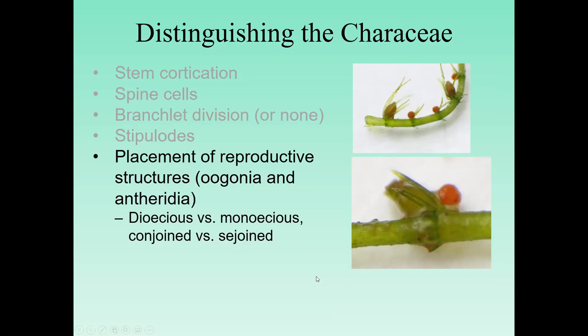So you can see how this group is a little bit tricky compared to some of the things we've talked about before. We left this one for the end on purpose. It is one that not everybody is willing to examine these features and try to distinguish these species apart from each other. But it is a very diverse group. We have over two dozen species in Wisconsin that we've confirmed. And we're learning a lot about them and their habitat preferences and what they can tell us about a water body. And so we're starting to realize how important they are, and more people are trying to get these down to species level.